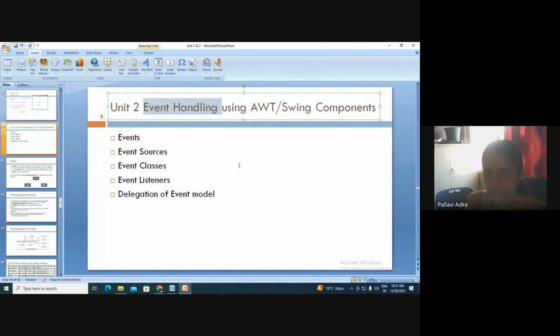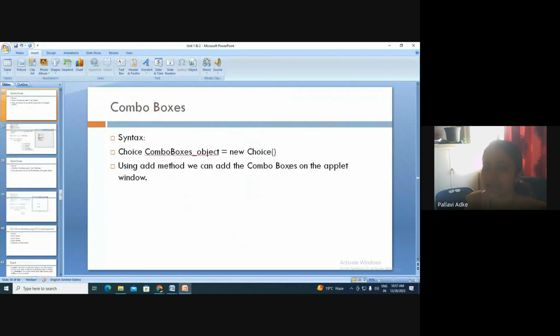Am I clear? Till now what we have done is just created these buttons, combo boxes, checkboxes. It is like a blank kind of thing. The home button is there, but I have not linked that button to anything. The creation has been done, but when I click the home button, these tabs are supposed to open.